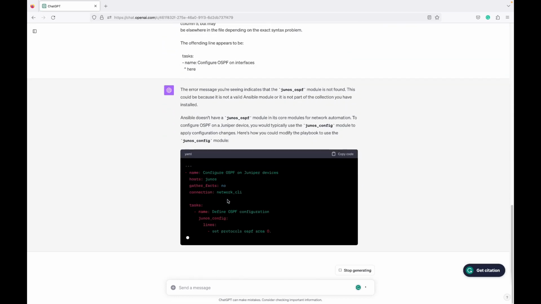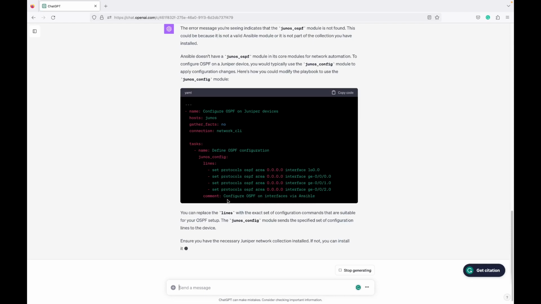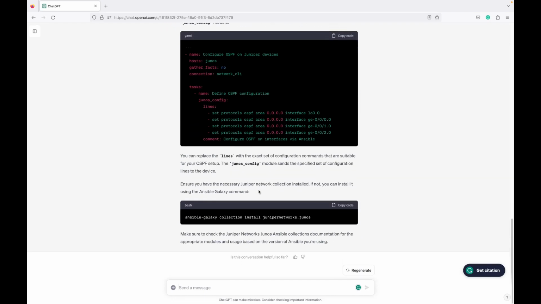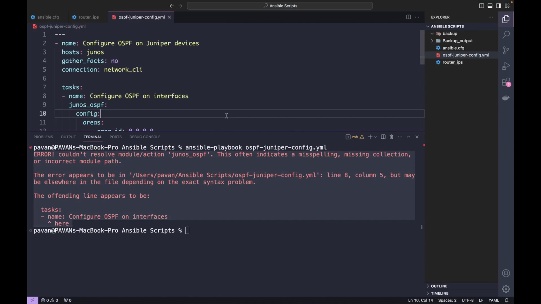The more crisp and clear information you provide to ChatGPT, the clearer the information or program you'll get from ChatGPT. So let's copy this program and then paste it.